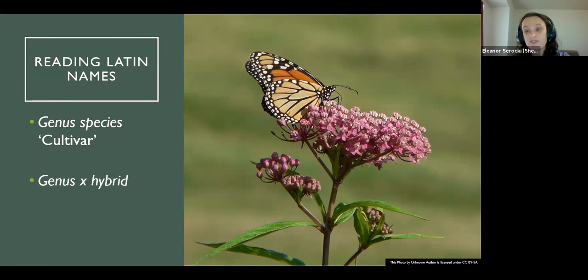So if you see those kinds of different Latin names on a tag, that can give you a bit of a hint. Latin names are very, very helpful. Unfortunately, in botany, we are very, very bad about making sure that Latin names or common names are consistent. So there are a lot of things that share the same common name. Bedstraw, for instance, is a very common name for pretty much everything in a genus. But if you look for that specific species epithet, you know what you're getting. Additionally, there may be like 16 common names for one plant. So it's very hard sometimes if you don't look at the Latin to know exactly what you are getting.